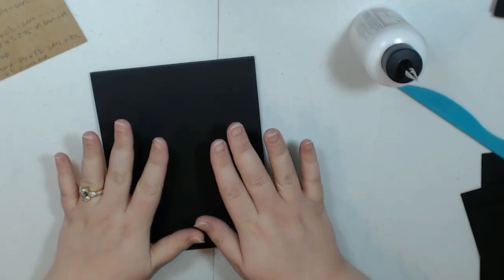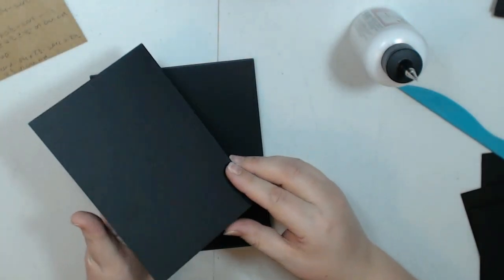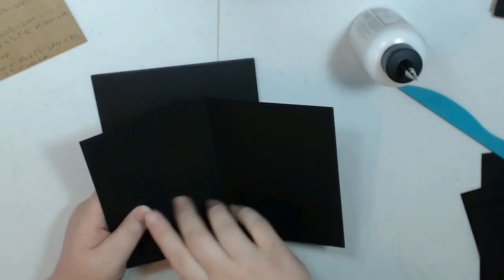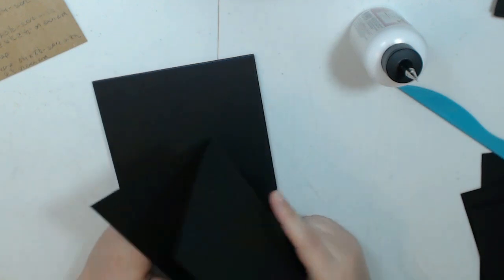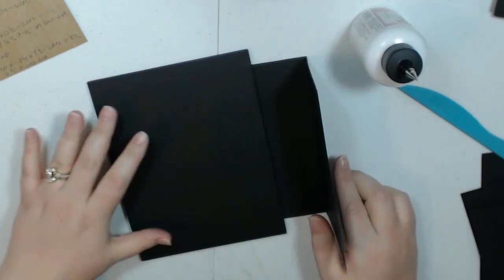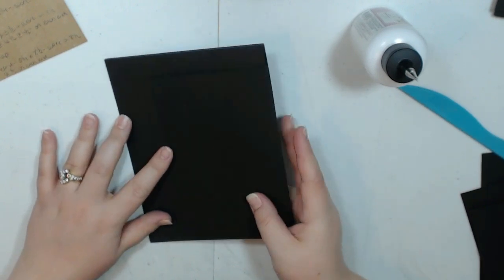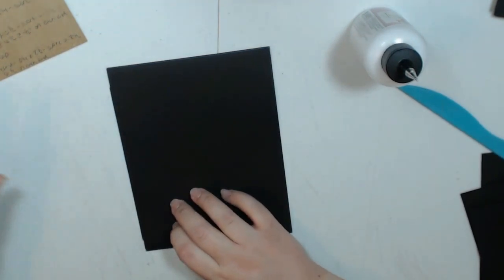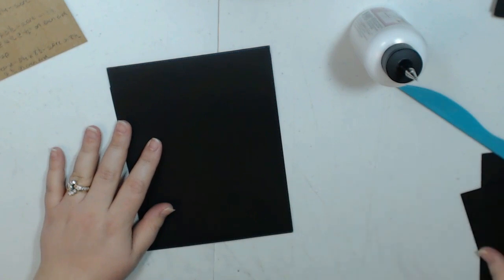So on the first page, all I did was one of these booklets. So it's 6 1/4 by 8 1/2. Again, score on the 8 1/2 inch side at 4 1/4 and fold in half, and it'll just stick right in here on the side to make your flap. Super simple.